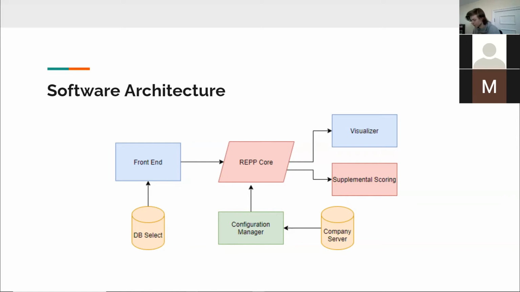Once the configuration parameters such as costs, construction constraints, and other variables are extracted, the config file is generated and passed to the core REPP module, along with the user's selected databases and target sequence. After REPP runs, the resulting JSON is plotted using the visualizer module, and a supplemental primer scoring is generated, demonstrating how REPP's minimum cost scoring can be augmented with additional scoring metrics.